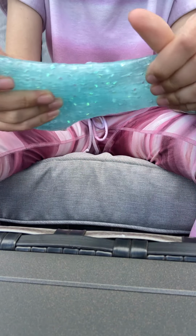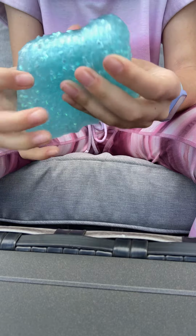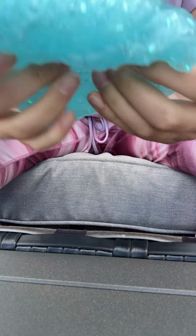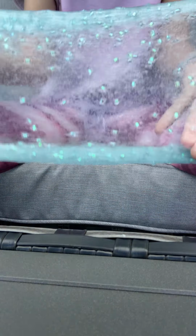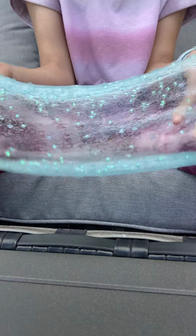Things that I got first, and then we'll mix these slimes up. But as you can see, also the slime smells good. I think I mentioned that before, but it smells good. As you can see, it's really pretty, gorgeous. Let's just say that, because I've been saying pretty way too much.